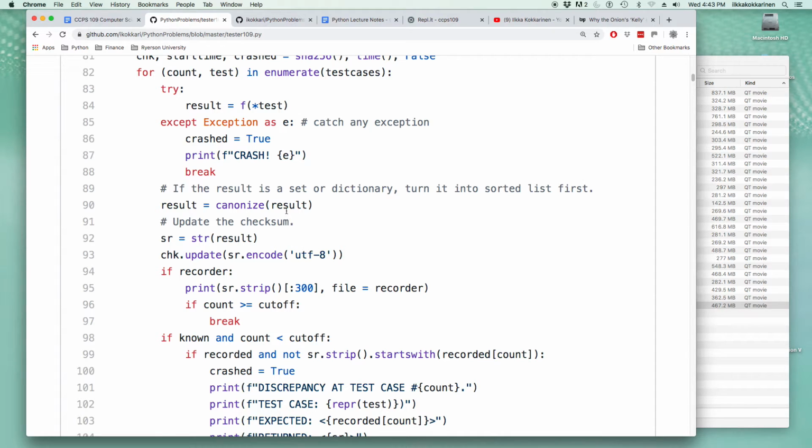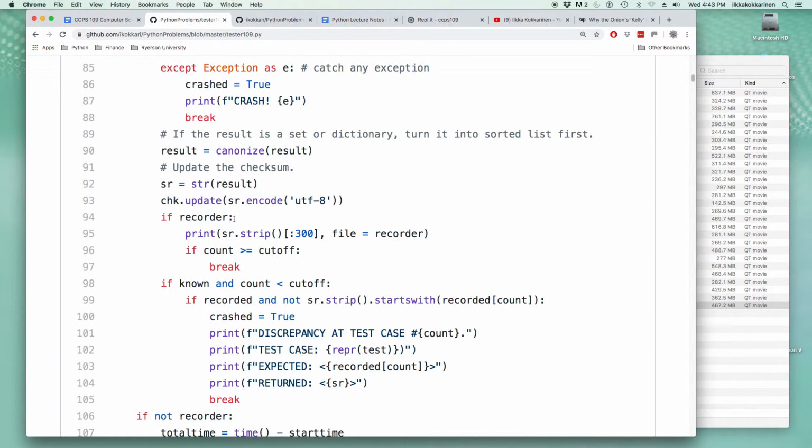And then, how do we take an arbitrary object and turn it into something that we can feed into something that is eating bytes? So let's convert it into the string representation, and then the string we encode into a byte stream. So this is the raw bytes that we get. This is a standard encoding, so you and me, we're all going to be getting the same bytes, and it is those bytes that we feed to the checksum calculator. So this way, you and me are supposed to be getting the same answers, and therefore the same result strings, and therefore the same encoding into bytes, and therefore the same checksum.